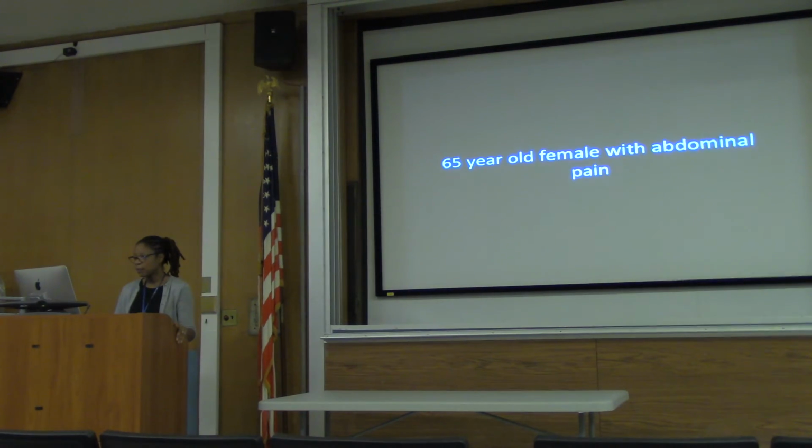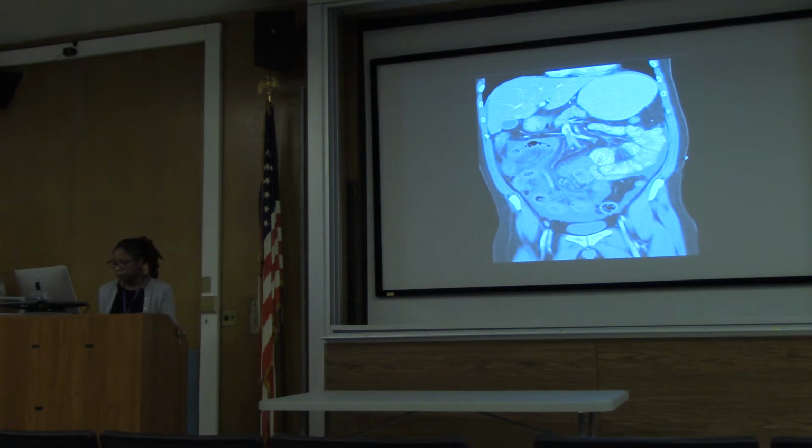And the last case I have to show you is this patient, which is a 65-year-old female with abdominal pain. And what do you see? Right, somebody said that there's a thrombus in the SMA. You can see here, here is a normal enhancing vessel, and there's this low attenuation in the SMA, and what is associated with that? So this patient is developing what?